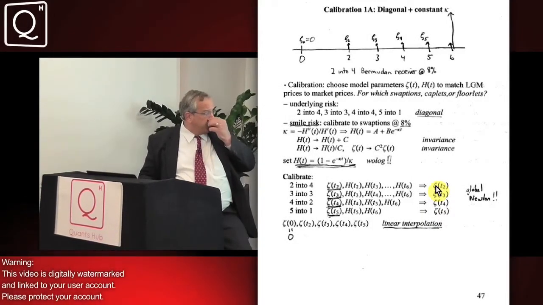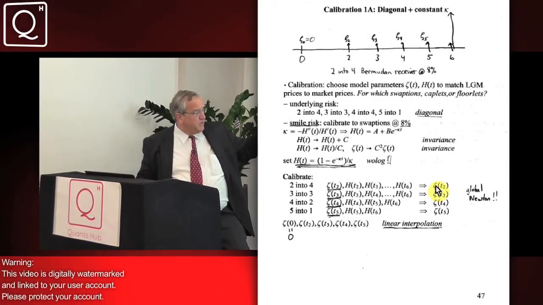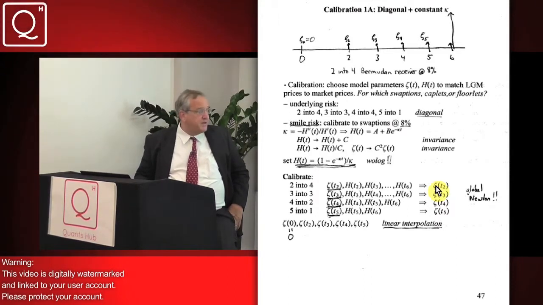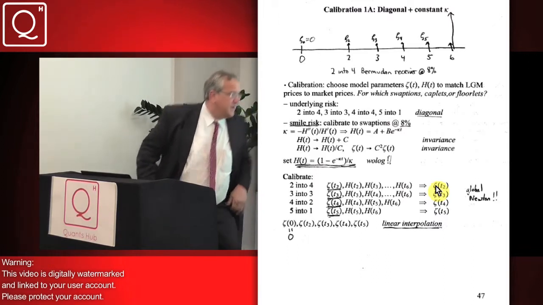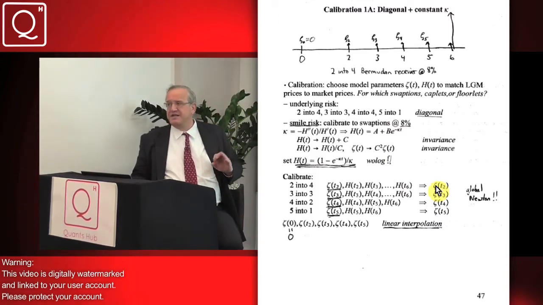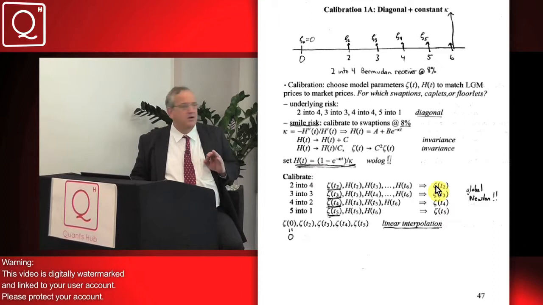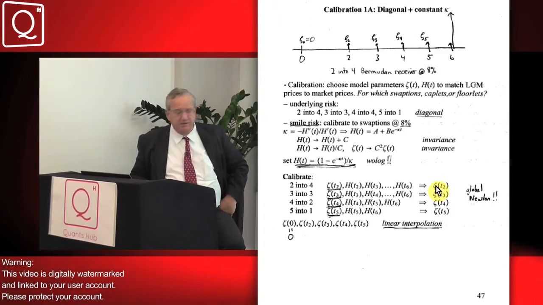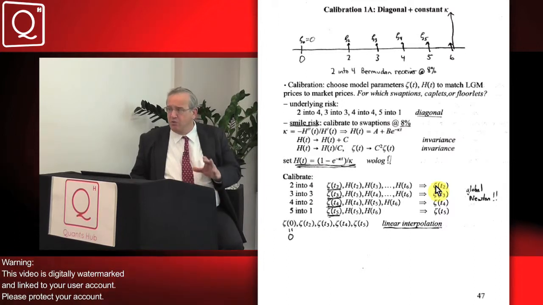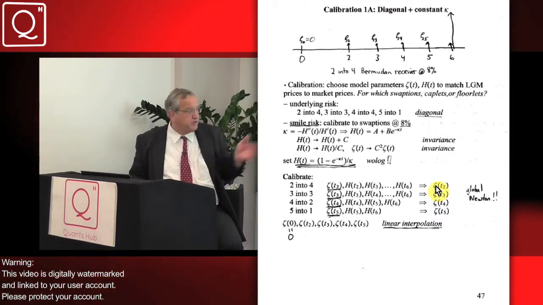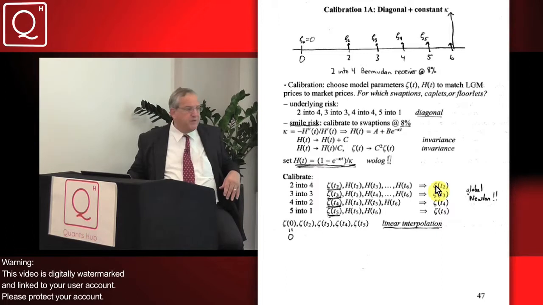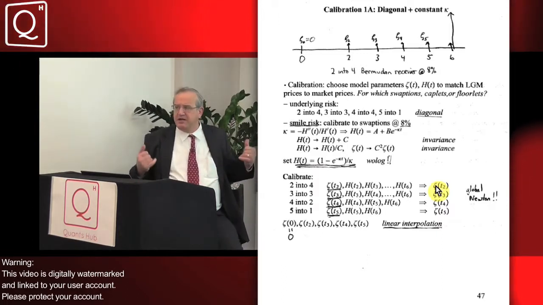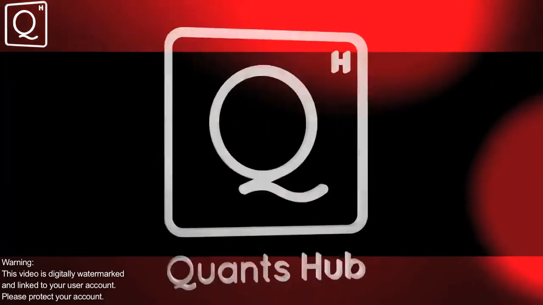The other comment we should make here is once I find zeta at T2, T3, T4, and T5, I also know that zeta of 0 equals 0. Suppose I need to know zeta at some other date t. Well, then usually I use linear interpolation to get zeta in between the values of t. And usually in pricing you won't need to know it in between values, but if you do, just use linear interpolation.